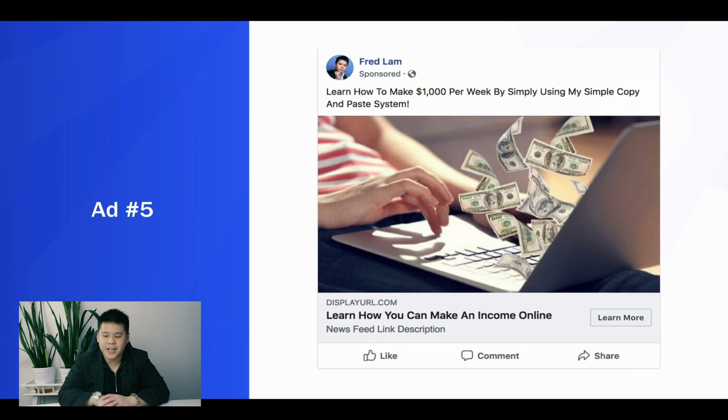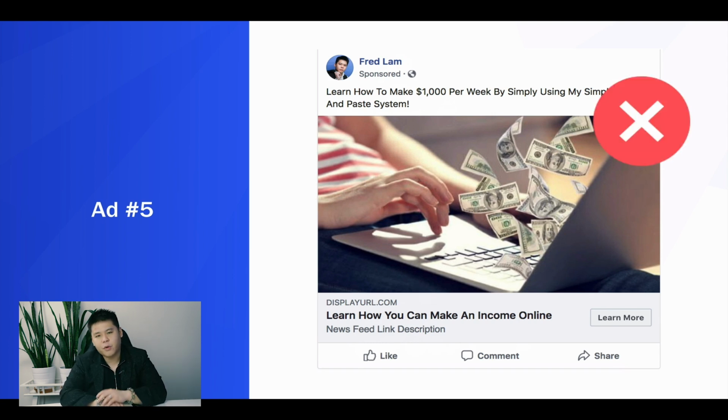All right, the answer is you must avoid it for several reasons. First of all, you cannot say that you're going to guarantee X amount of income at a given time frame. So this one, it says $1,000 per week. Second of all, it never says how they're gonna actually make that money. And that is also not allowed. There are a lot of ads, even my ads, showing people how to build an e-commerce store online with results. That is fine because we talk specifically about a business model, which is e-commerce and dropshipping, and we never make a money claim on the ad.